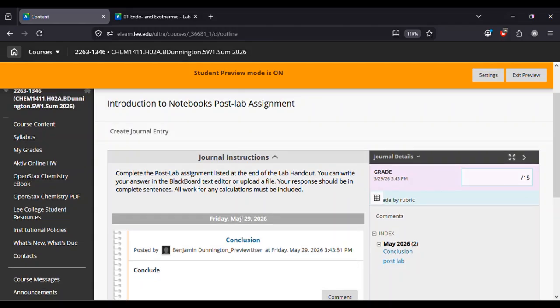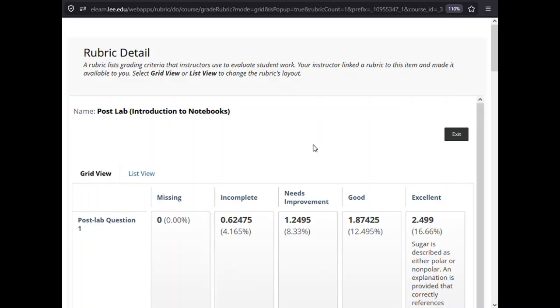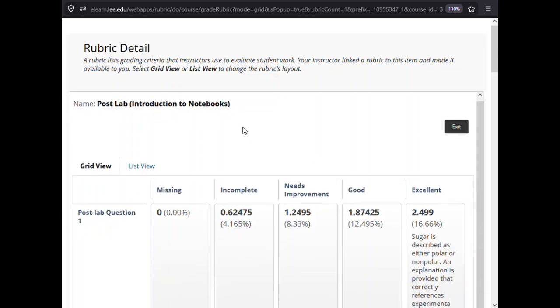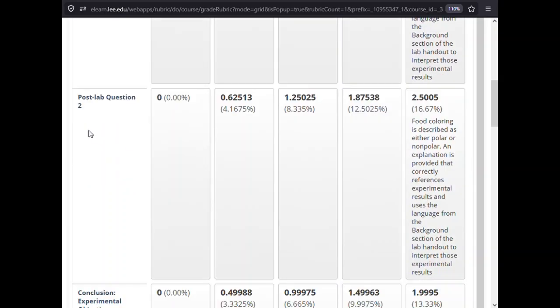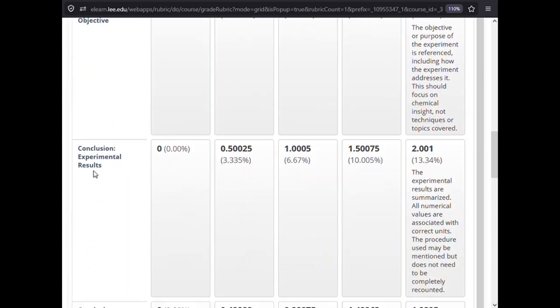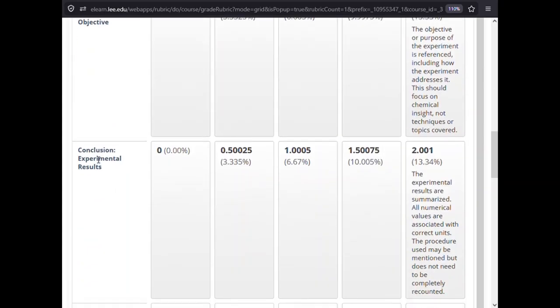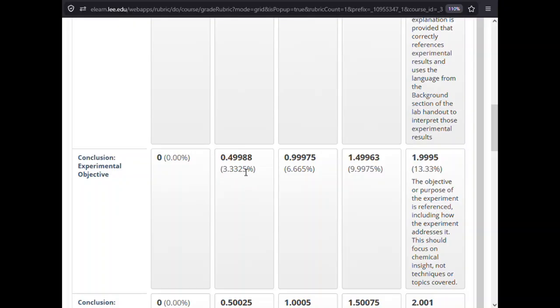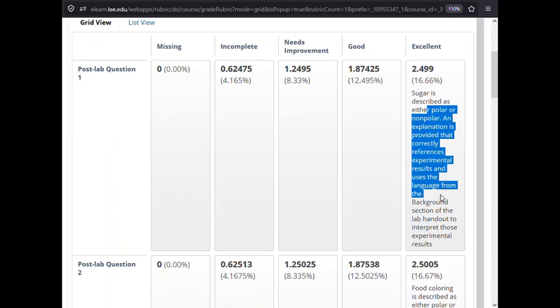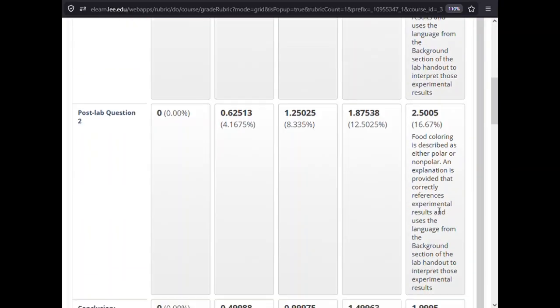There's one other piece I want to point out, which is this little table over here. This is how you can click to open a rubric. Let's go in there and see what we got. Just click on it, and now our rubric is open in this new window. If you scroll down, you can see post-lab question 1, post-lab question 2, and then multiple components of the conclusion. How I write the rubrics is I basically write what a perfect response would be for each component.